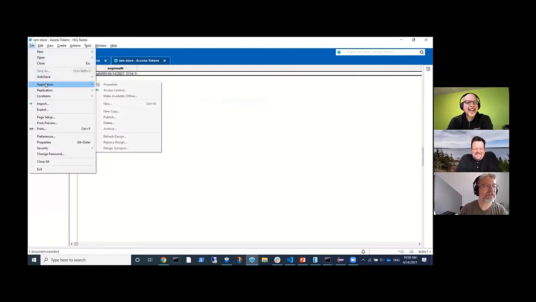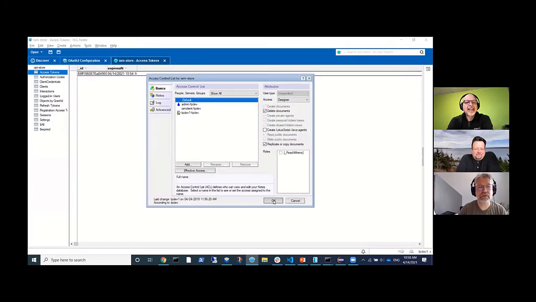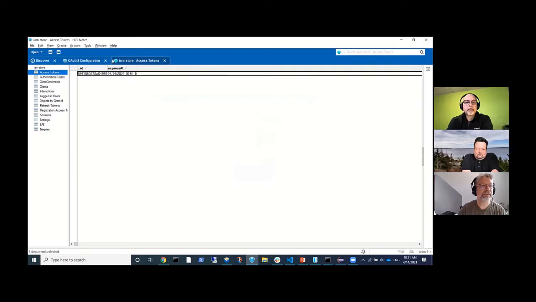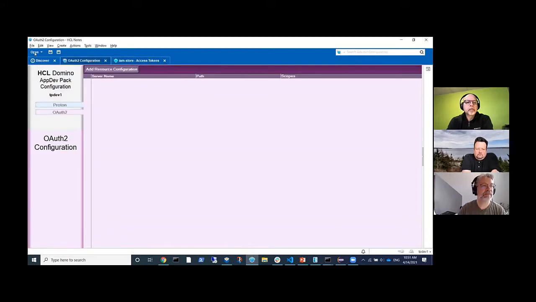And if you go to the access control, the user that I'd recommend using here is the same one that the IAM service uses to access the IAM store database. In that case, it's the IAM client. In my case, it's the IAM client user here. So I'm just going to copy that, and then I'll go over here and add this in.